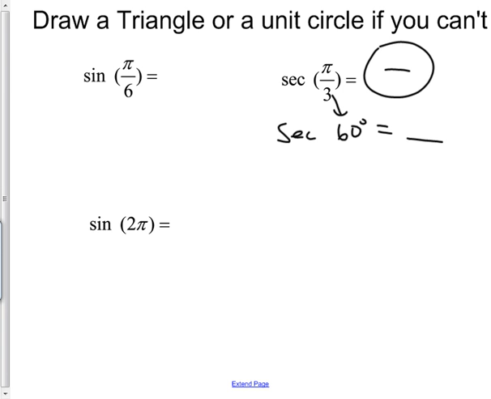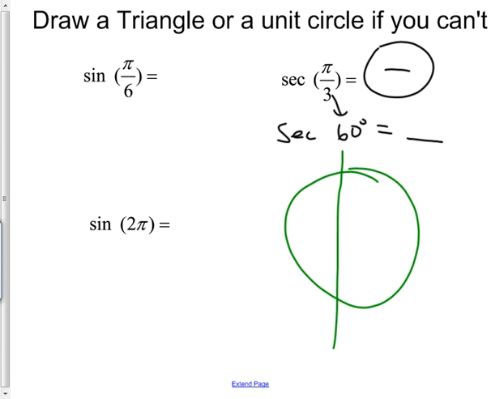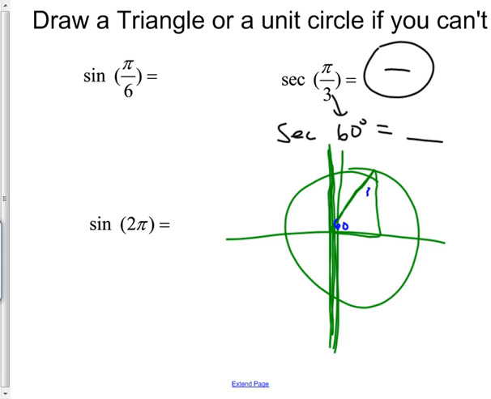All right. So if I was going to draw a triangle, remember, I wouldn't be trying to do this without a triangle. You're going to draw triangles all over the place. I'd start with one of these, and I'd say, all right, well, I know where 60 is. It looks like this. So there's the beginning of my triangle. Alignment's off. Sorry about that. Make a big x-axis for this. Okay, so now secant, okay, 60. If this is a 60, then this has got to be a 30. And this is a right triangle, and this is a 1, 2, square root of 3.